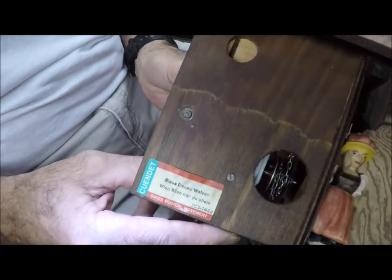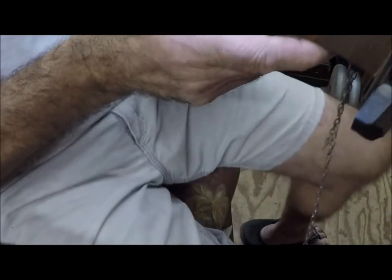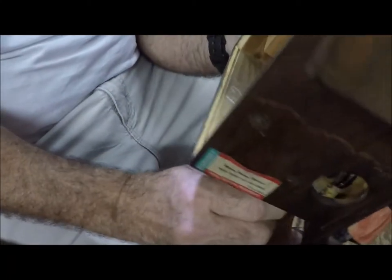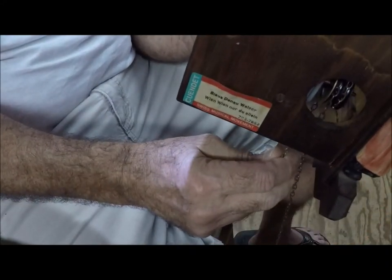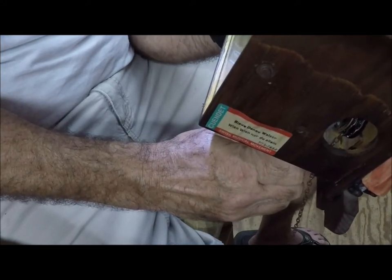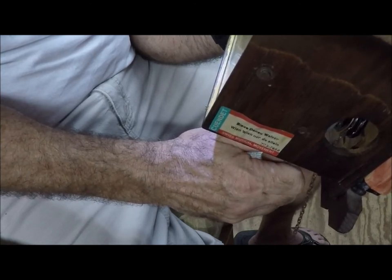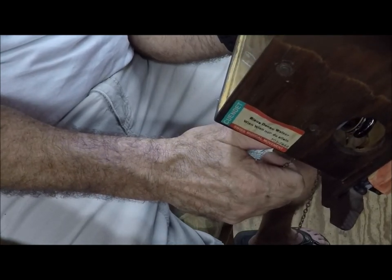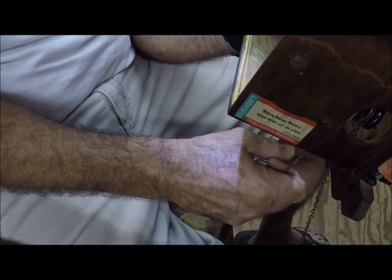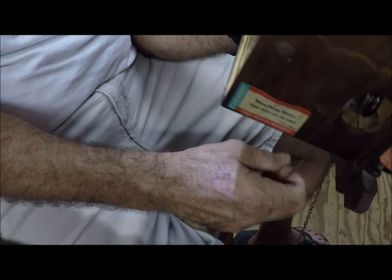Personally, I've never heard of the song it plays, but that's what it is. And again, whether it gets back together or not, I have redone this whole music box, and it does work. I'm pulling that, so of course it's faster than it's supposed to be. And then it stops.